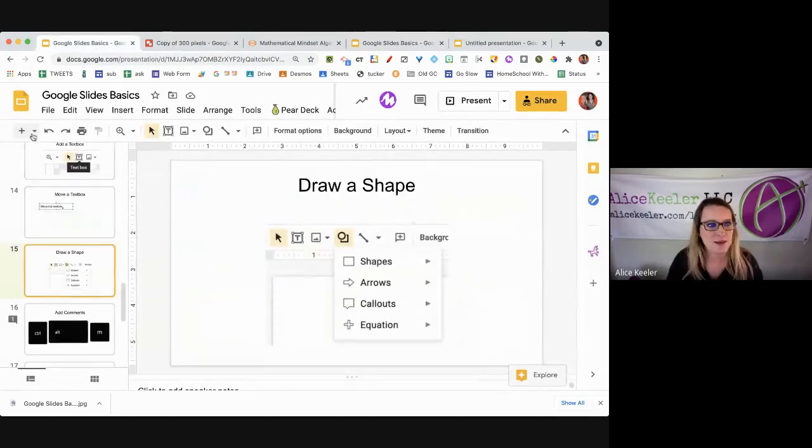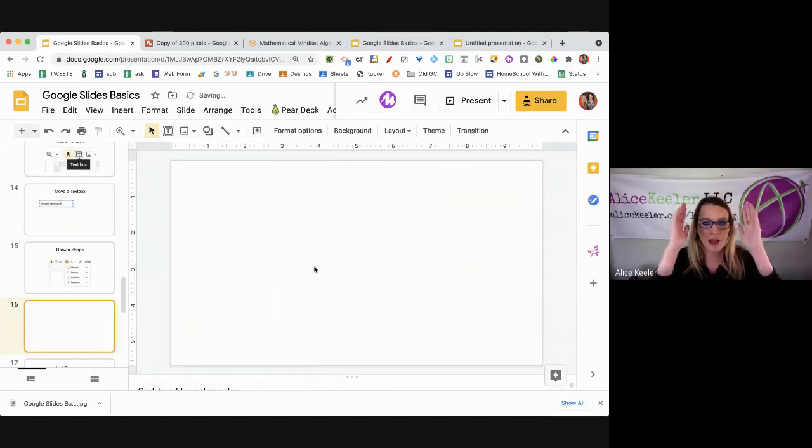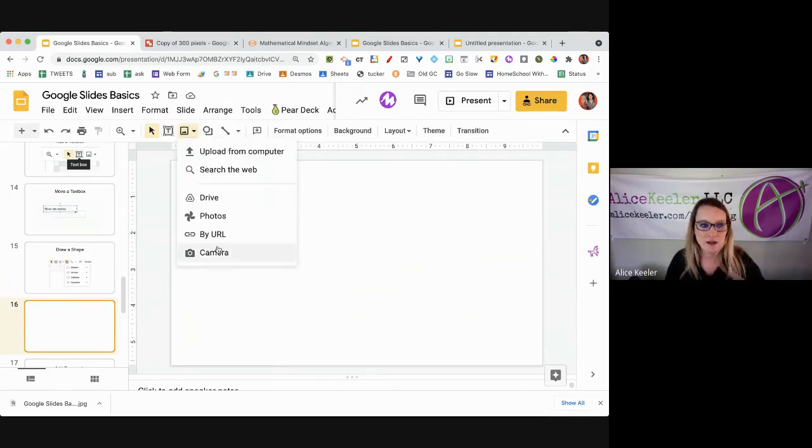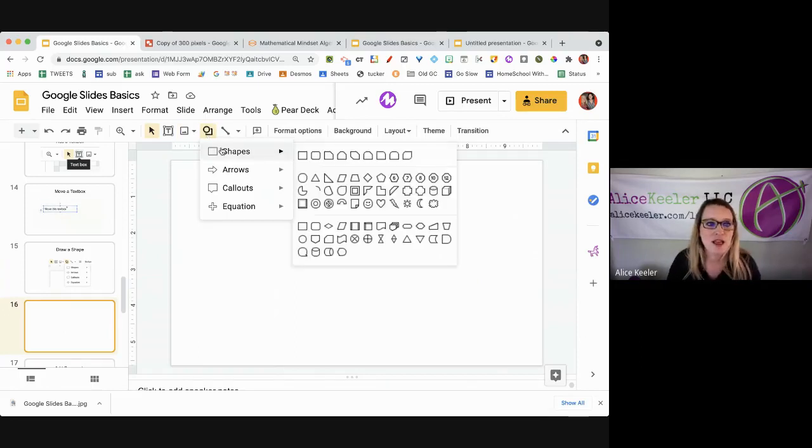Use Google Slides. I'm going to add a blank slide using the tiny triangle. Picking your layout, super huge. If you walk away from this where you feel more comfortable, like, I should change the layout, using that tiny triangle next to the plus icon, then this for me is a huge success. So now I have my blank slide and I have the text box. I have the ability to insert images. And then right next to that is the shape tool. I click on the shape tool and I go to shapes and I can create a circle.